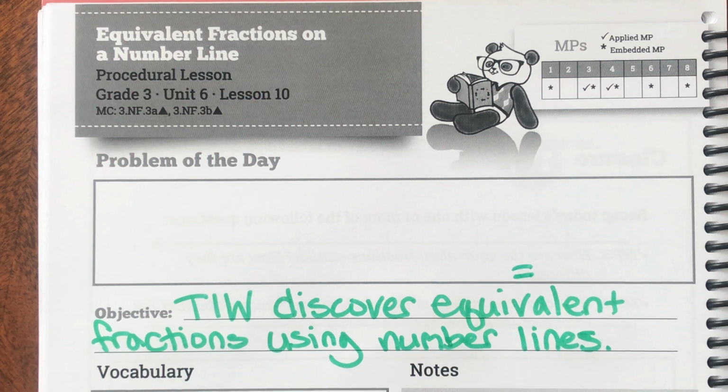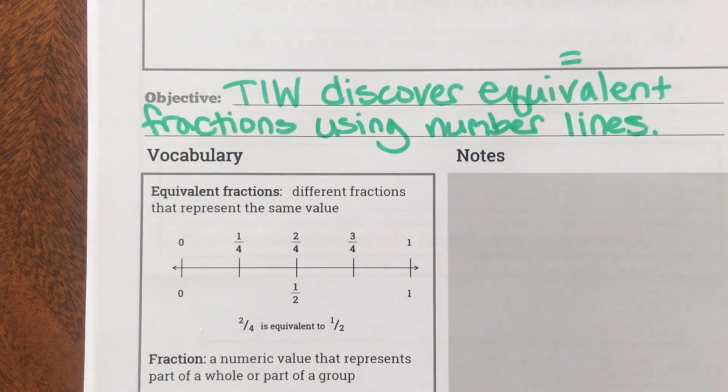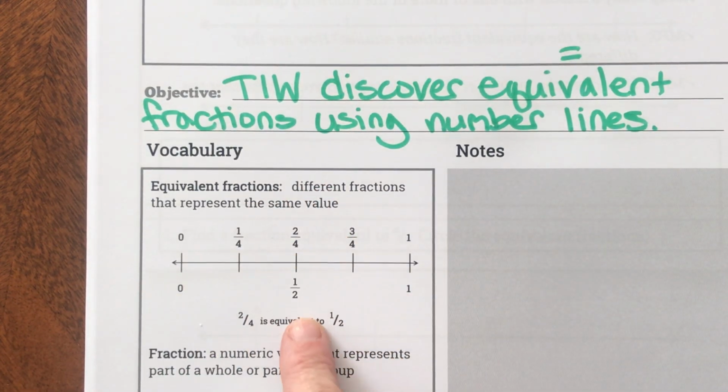Equivalent means equal in value, even though they look different. And today we're going to use a number line. So in our last video, we used models. We used area models, either circles or rectangles. Today we're going to be doing something very similar, but it's going to be using a number line instead. So our vocabulary today is the same. The difference is here they show us an equivalent fraction using a number line, but I'm going to show you that in my examples as well. So I'm just going to get started.